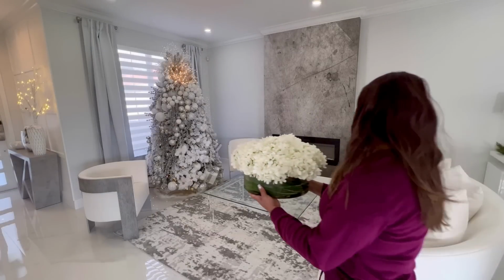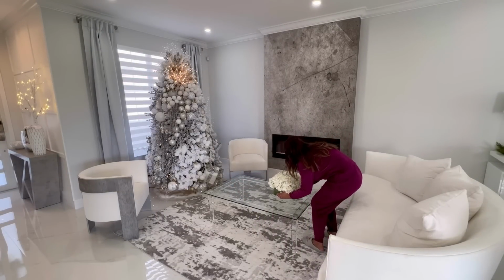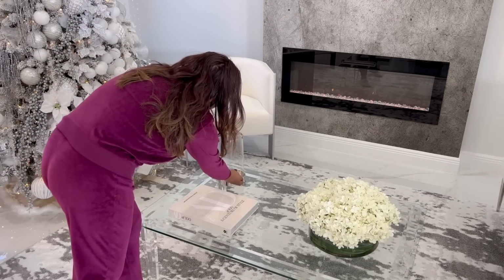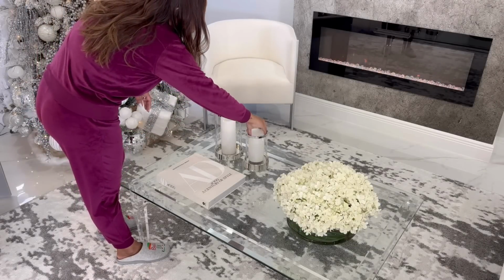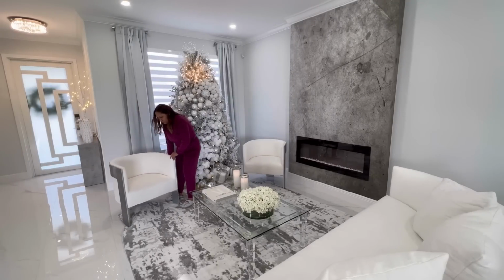To decorate my coffee table, I'm keeping things simple. This beautiful hydrangea arrangement is by Marisol. I will link her page down below in case you guys are interested in purchasing any of her florals. For the final touches on the coffee table, I am adding these beautiful glass candle holders that are from JCPenney, and I will link them down below if I find the link. Also, these LED candles are from them and they're amazing.